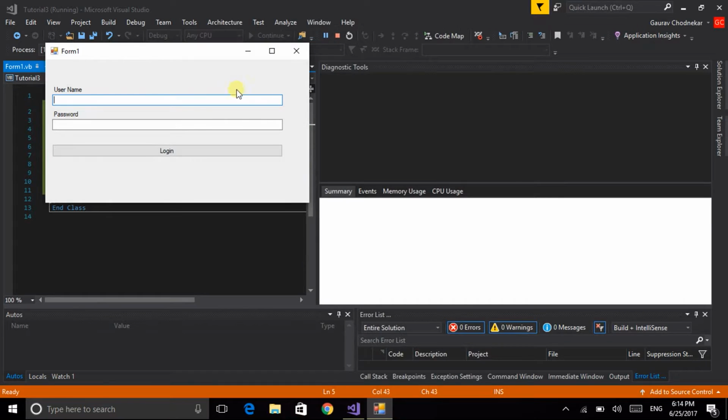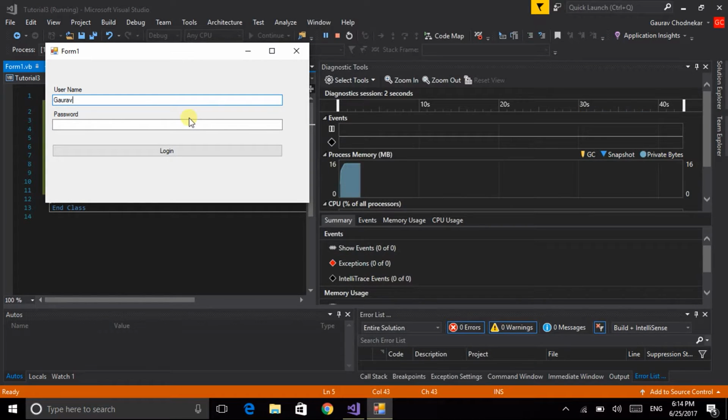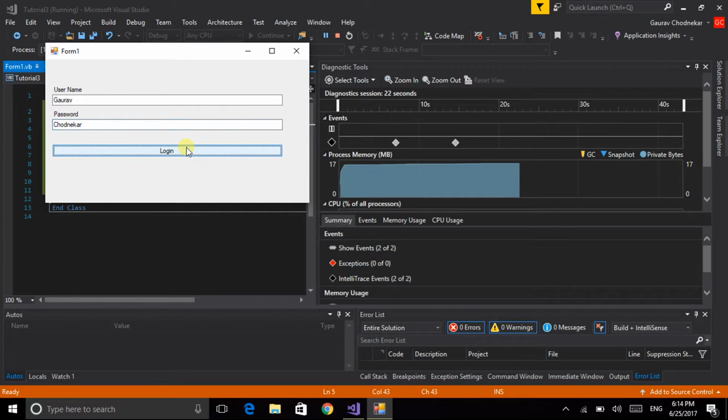So here is my name. First of all I will write "Gaurav's" and I will click on login. Okay, so the icon has appeared, invalid username. Now I will change it to Gaurav only. Again I will click on login. So my username is right and it says invalid password. So again I have typed my password. Now everything is gone and it's all set. Okay, so no error.